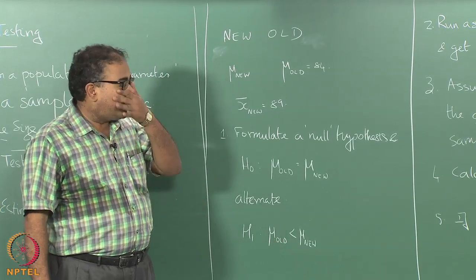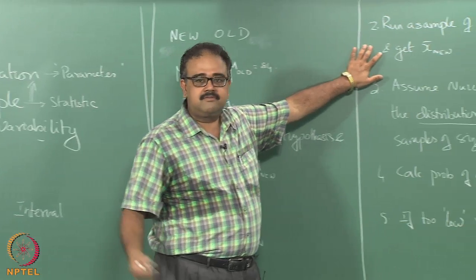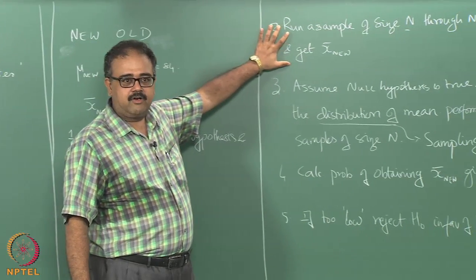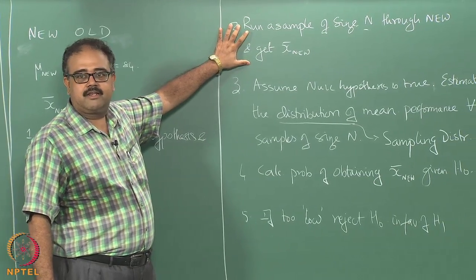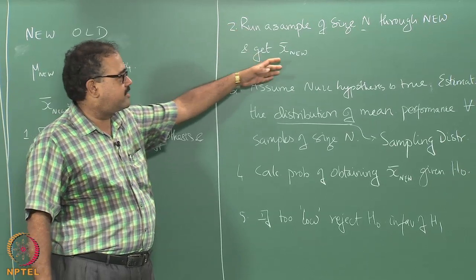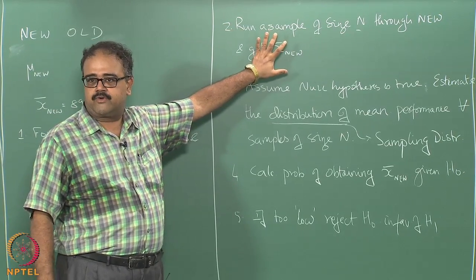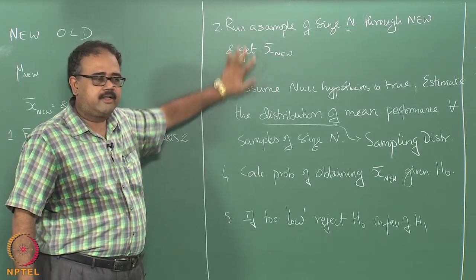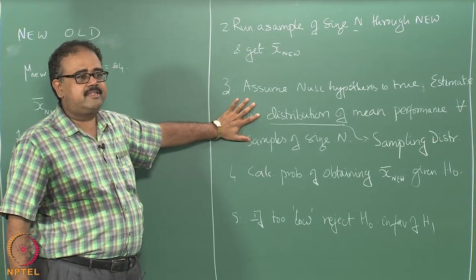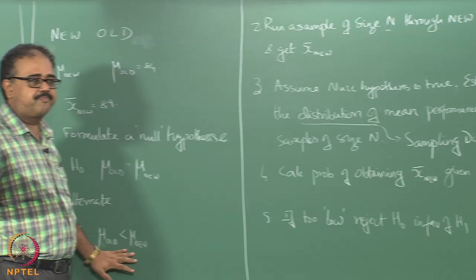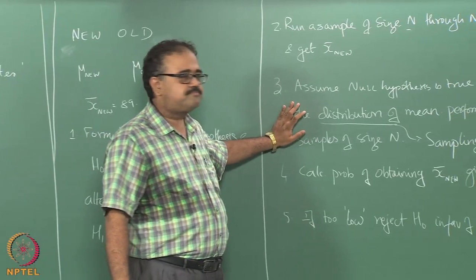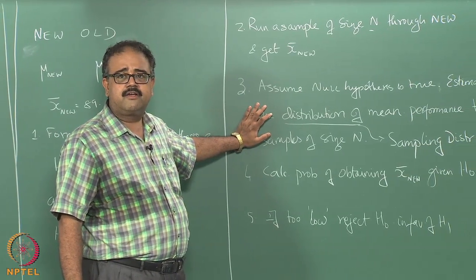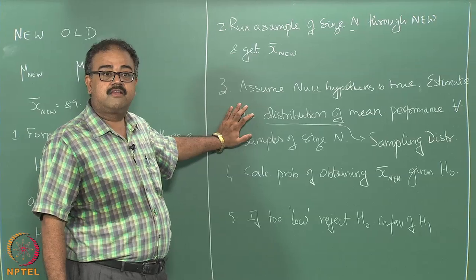Now I run a sample which is 20 tosses, and I found that it is 14. So the statistic is 14, not x bar, it is not the average. This whole process can be done for anything, not just for the mean, right? Now I am assuming the null hypothesis is true, which is 0.5, and I have to figure out what will be the distribution of the number of heads.